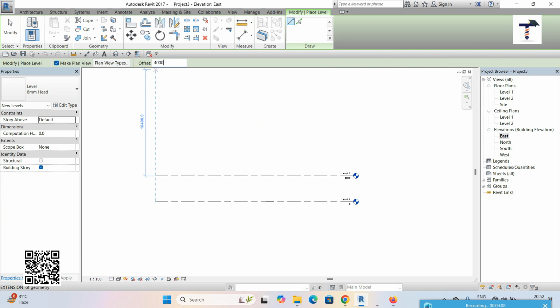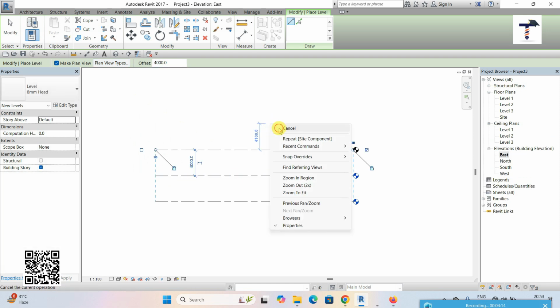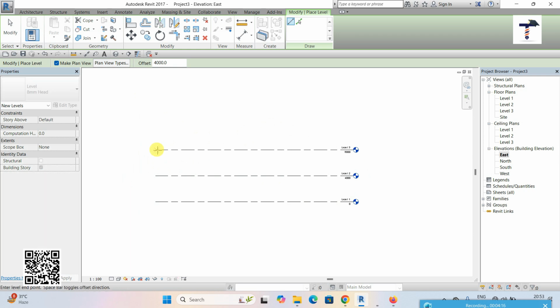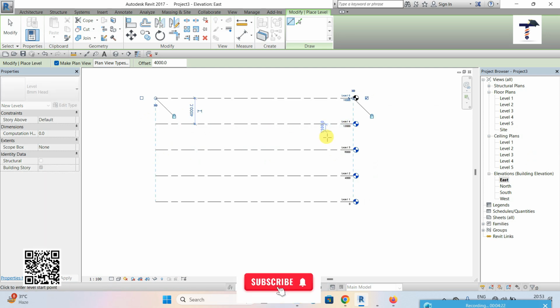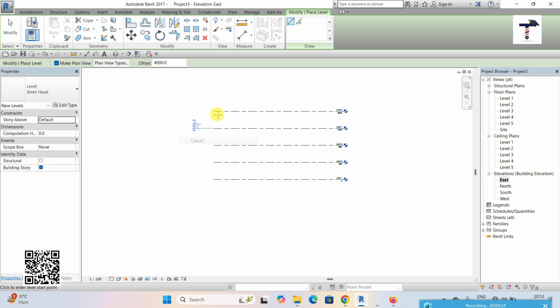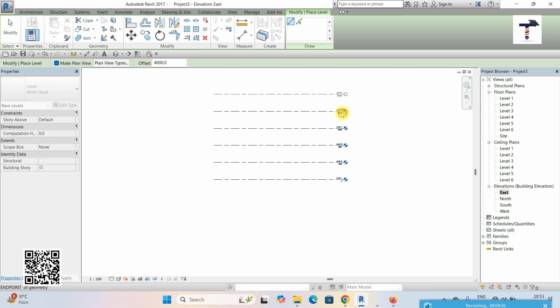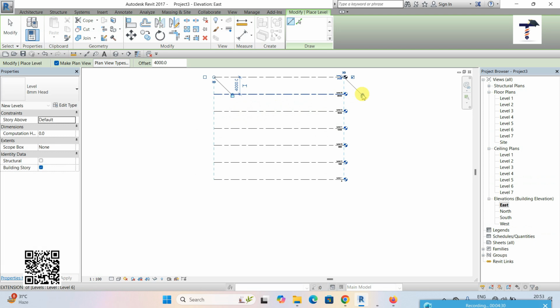Suppose here 4000, enter. So now that is the first point and that is the second point. Okay, right click cancel, next, first point, then second point, right click cancel, first point, then second point. Okay, right click cancel. So now that is the main thing.